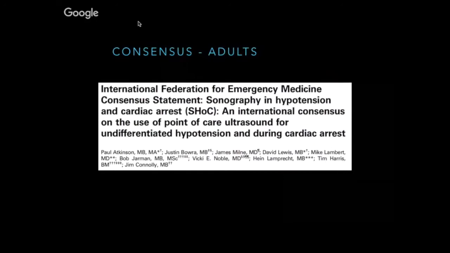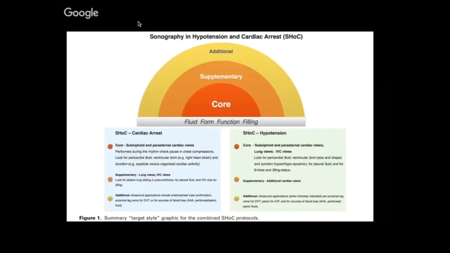So a group led by Paul Atkinson, one of the emergency physicians really active in the Canadian Association of Emergency Physicians and active in the point-of-care ultrasound in the emergency department world, came at this question from a different angle, from one of, let's build expert consensus on what views are useful and what views are useful when. So must we always go and do the rush exam? Or do you have some core applications you do in cardiac arrest, which is the group on the left side of the screen, and core applications you do in undifferentiated hypotension? And then what views can you consider supplementary, and what views are like additional to that?